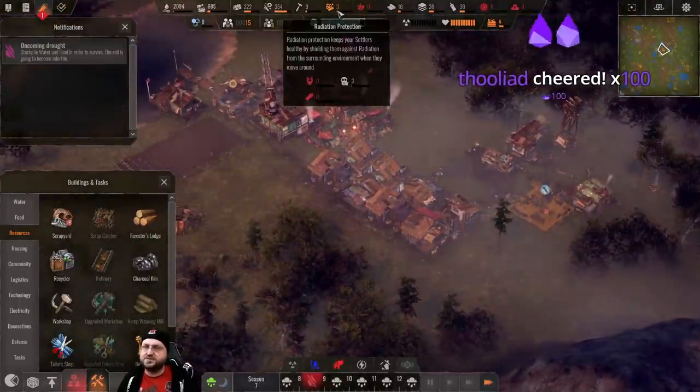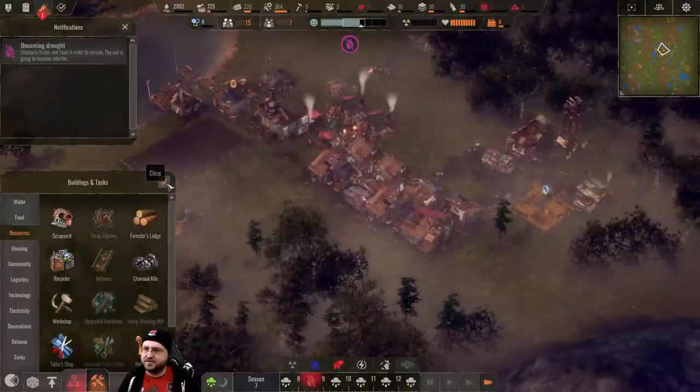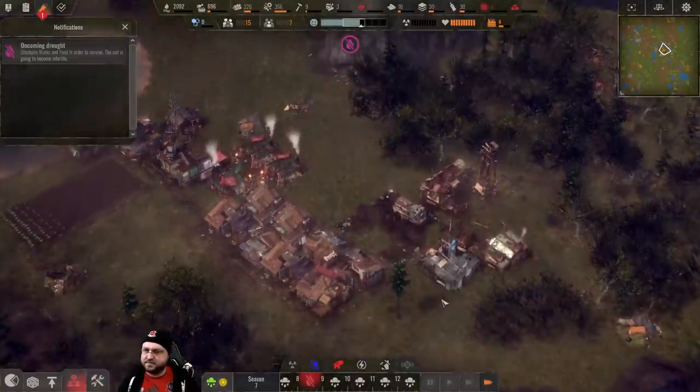Oh, shit. We need to get our radiation protection up, too. That's way more important than so many things. Okay. Get the charcoal kiln up. That's going to be key.